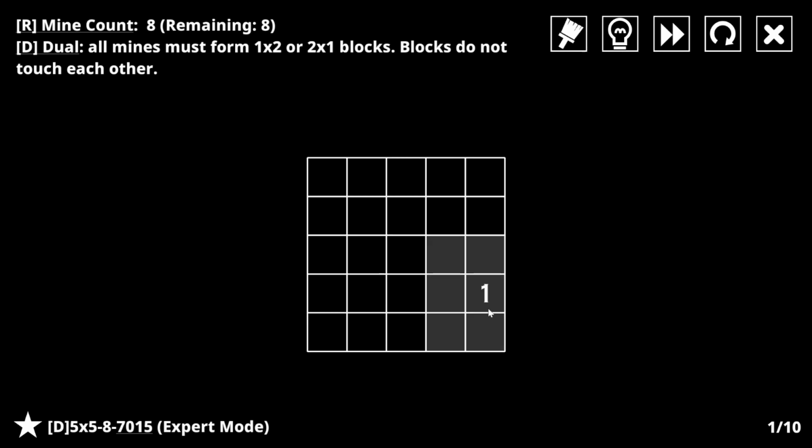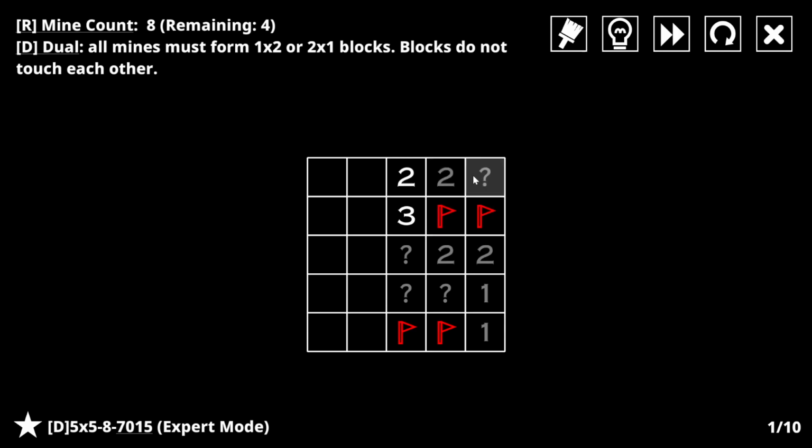So if there's one mine in this region, it can't be this one because that would make it too big. That would make a whole domino. This whole area is safe by Minesweeper. This can't be a mine, so it would be a big old domino. These would be connecting, which would be incorrect. That's a mine by Minesweeper.